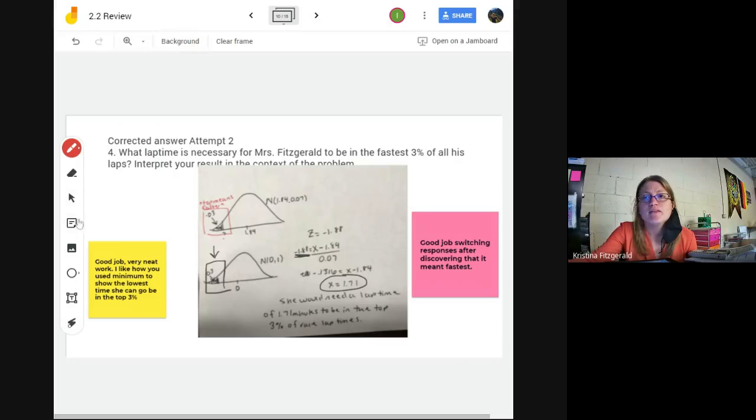So the biggest thing for the quiz tomorrow is to make sure you have both pictures, show any work, and then obviously zero in on your final answer. Work being numbers plugged into the Z-score formula, making sure you find areas and write those out from the table, make sure you're showing that clearly, and then circling or identifying with written context your final answer.